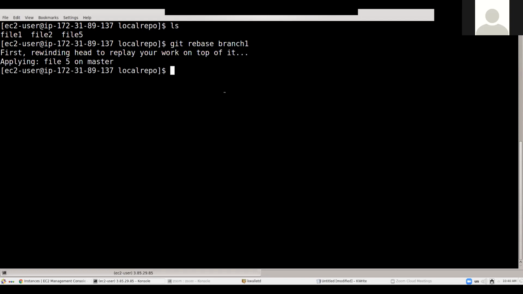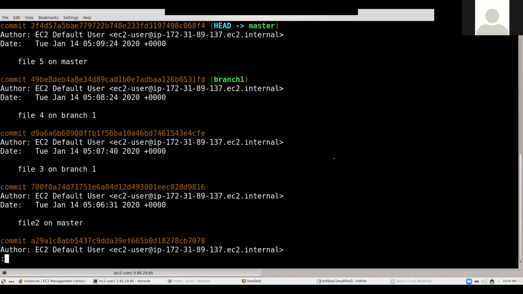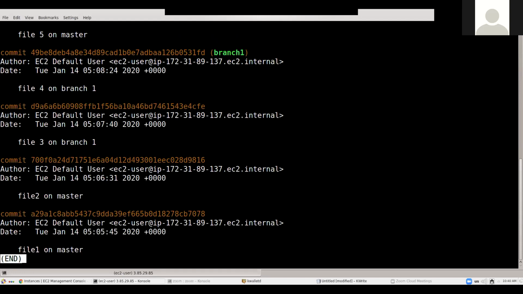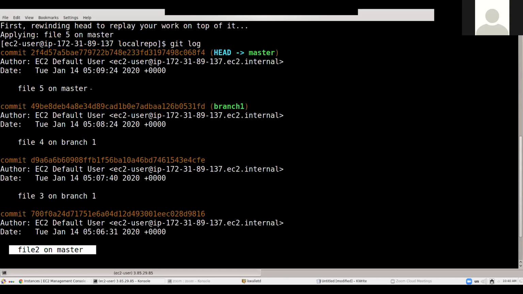If I now go to git log, look at it. What happened? It took them in this order. File 1 came first, file 2, then file 3, file 4, file 5 in the exact order, without any merge event, even though there were 2 new files that came into the picture.